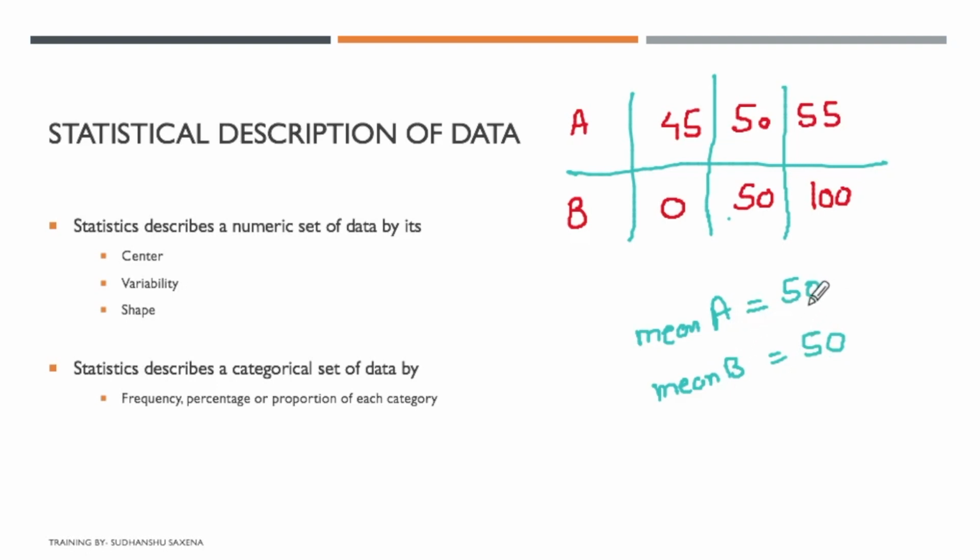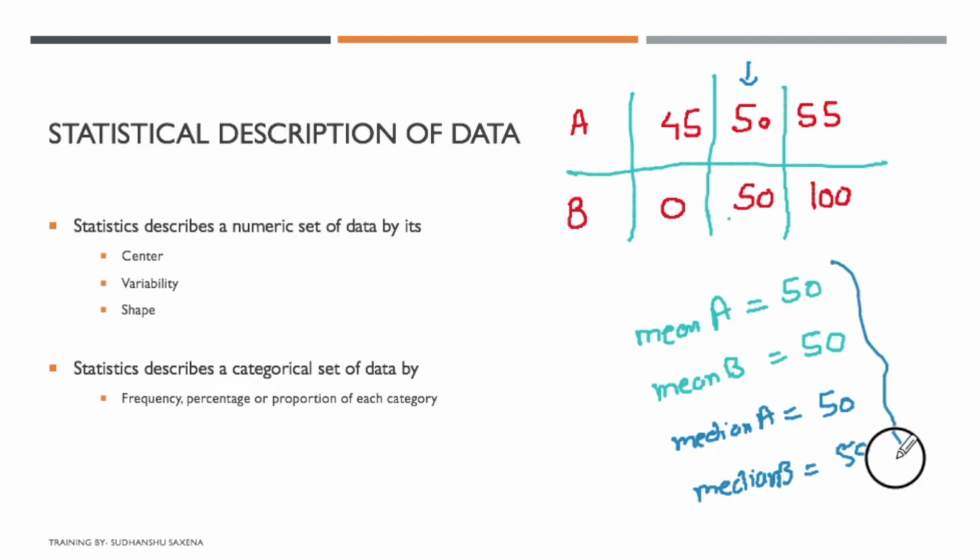The second thing we wanted to talk about is that maybe if the means are equal, probably we should go for the median value, and see what the median values are all about. So the median of A is equal to 50 again. This is the number which divides the data into two equal frequency bins. Because it's three numbers, an odd number, we pick the middle value, and this is sorted data. Median values you can identify in ascending or descending order, and then you pick up the middle value, the value which will divide your data into two equal frequency bins. And the median of B will also be 50.